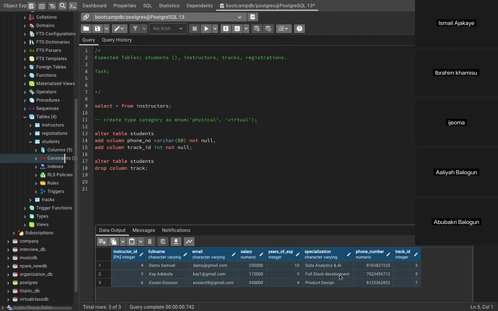Take note, I'm saying it again, it must not match the exact name, but they have to mean the same thing so that if you're running a query, you know what you're running, right? Even if you have phone number, you have something else, but if you don't have salary, just add salary to it. If you don't have track ID, add track ID to it. Do you get that? That's what I'm after. It could be more than these columns, but these columns have to be there.